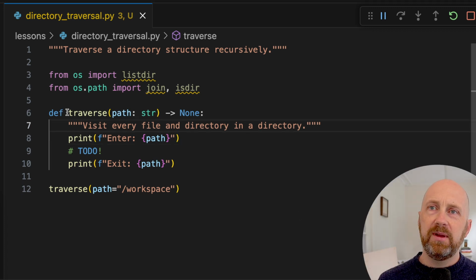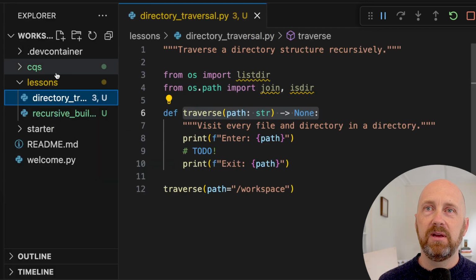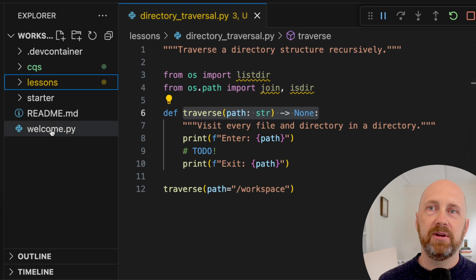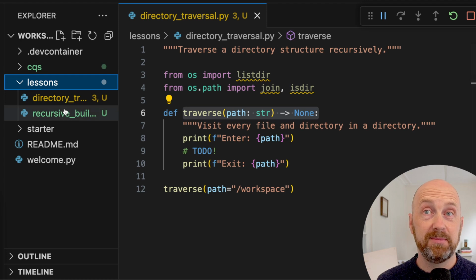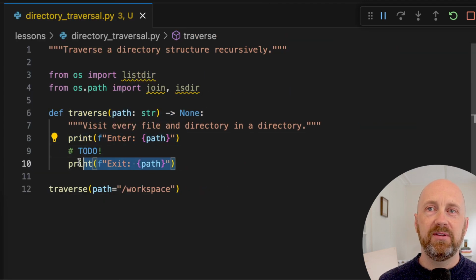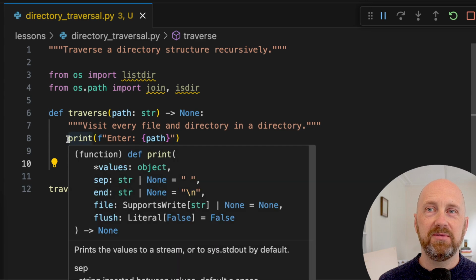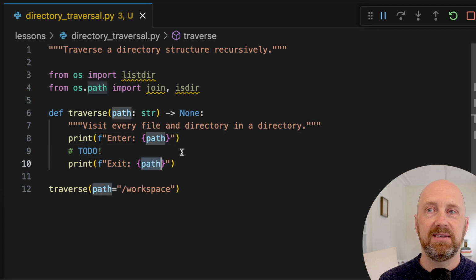All right, so this traverse function is going to be a recursive function, because when we reach a directory, here in our top level directory, we're going to see, okay, we've got two files that we care about and then we've got multiple directories. Well, we also want to go search those directories and traverse them and list their files out. I've gone ahead and added print statements that will help us get a sense of this recursion. So when we enter this function, we'll see that traverse is being called for a given path, and then we're going to exit it.